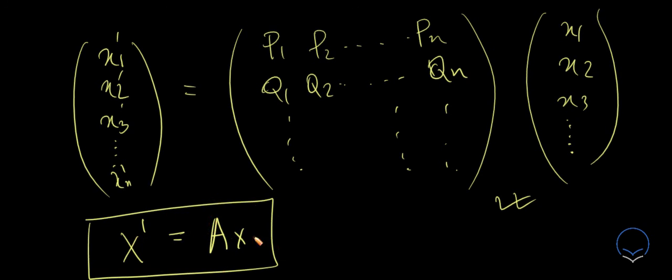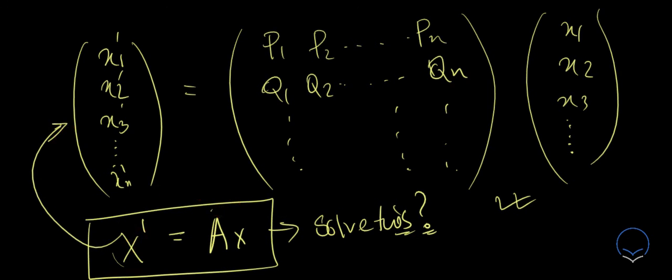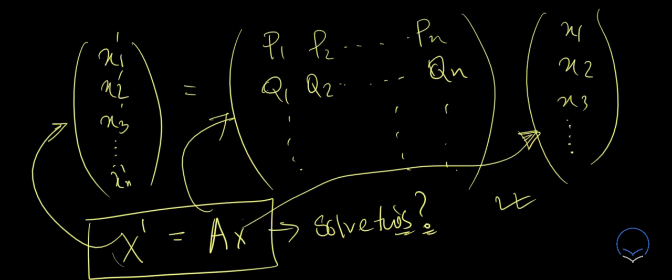This is familiar to you from linear algebra, and we will see how we can solve this in the next video. Here this capital X prime is a column vector consisting of all the variables' derivatives. A is similar to a coefficient matrix. However, the coefficients might be general functions that depend on the independent variables, and this X is just the variable vector, that is x1, x2 and x3. And in the next video we are going to see how we can solve this.